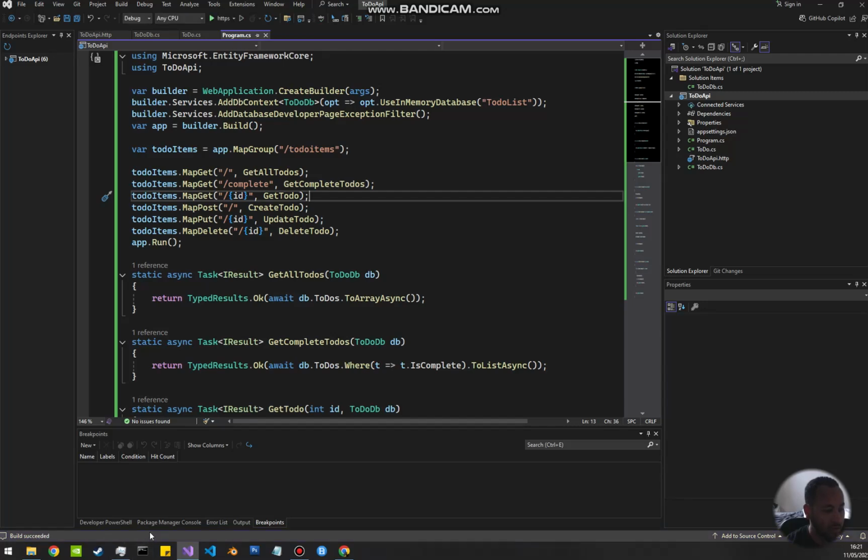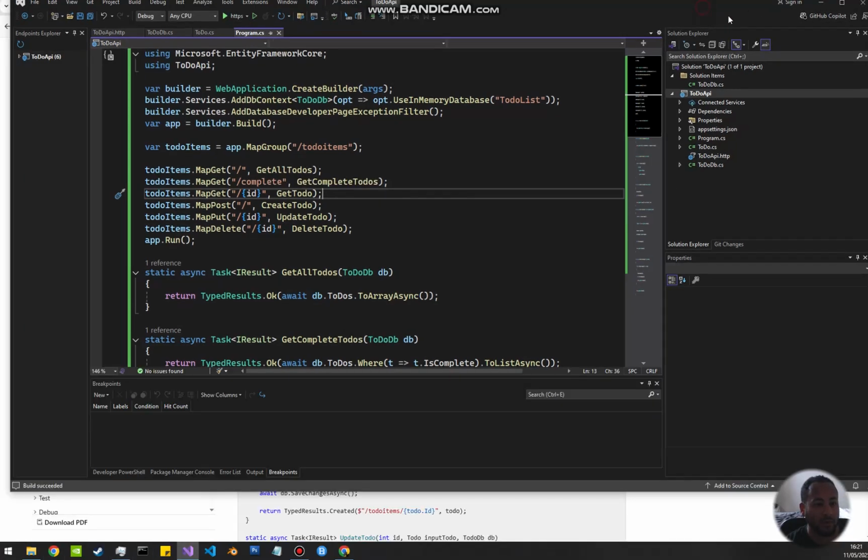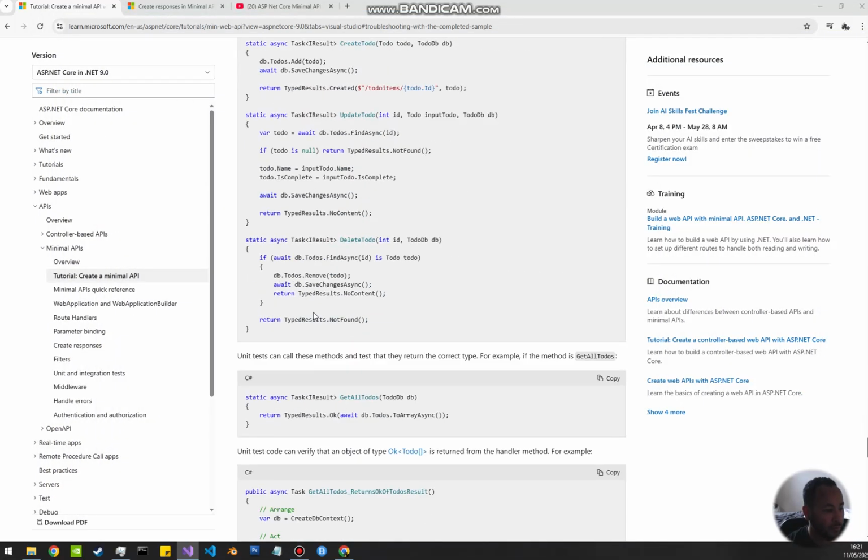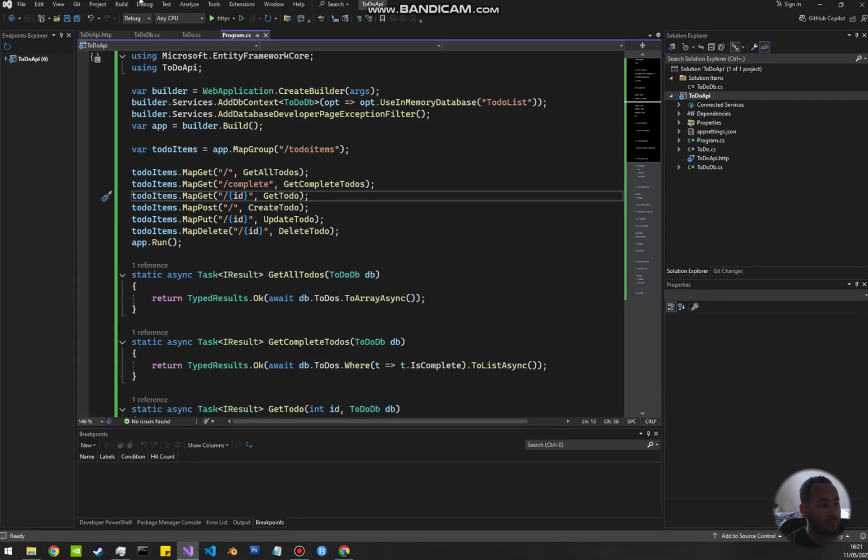Build started there, build succeeded, and before we run this, let's see what we expect. Okay, just going to run that there, and then we can test this out.